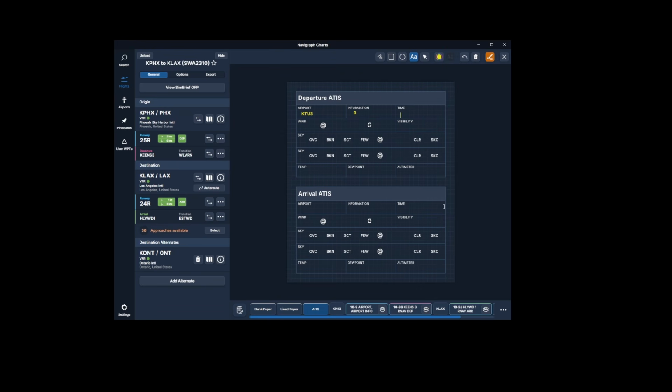But there we go. Let's say we were doing, I don't know, 1326. Keep that nice and simple. Winds. Let's see here. What would that be? Something like 230 at... Click up. Oh, there we go. That's not too bad. So you don't have to go as far out. It looks like you just have to wait until you are out of the cursor. So let's try that. 230 at 5 knots. Gusting at, I don't know, 8. Visibility. Clear.